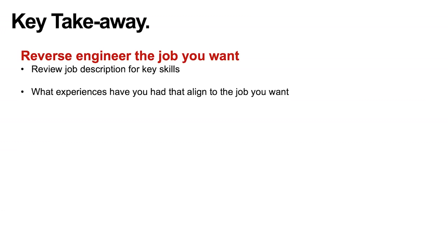Because if it's on a job description, myself as a recruiter, I'm using LinkedIn and using different Boolean search terms, using those skills to see what profiles are going to pull up for me when I'm looking, who's going to come up to the top of my search list to review. And if you don't have the skills that are matching that job description, you might not be coming up to the top of my search.